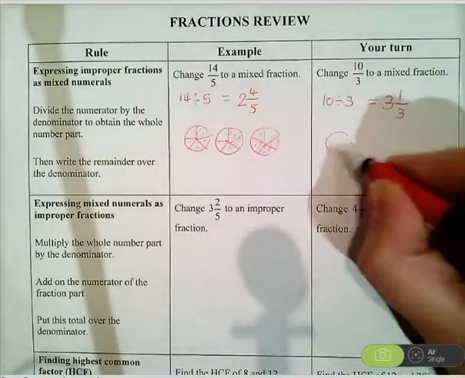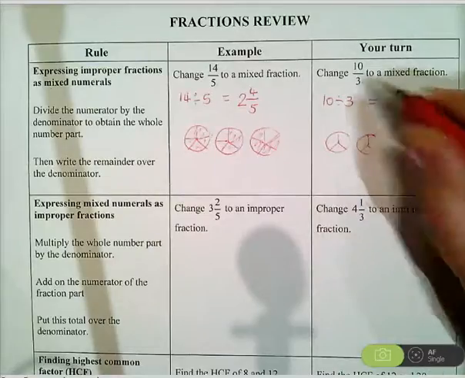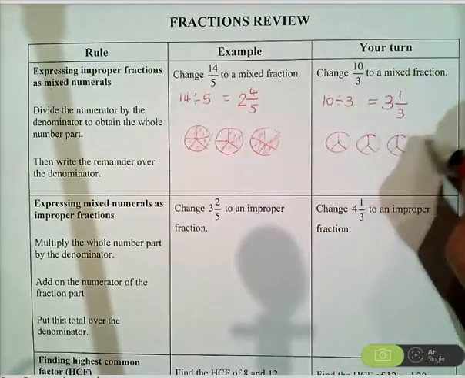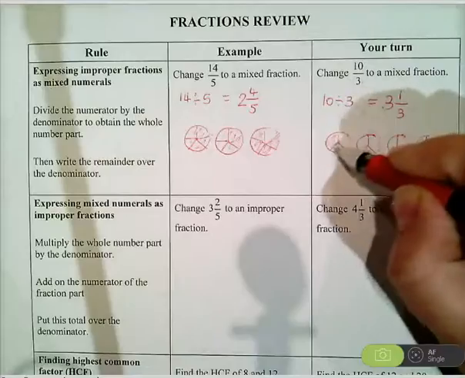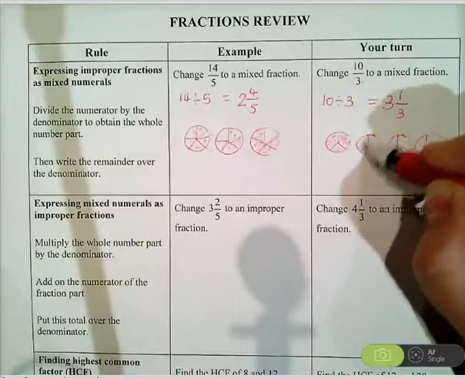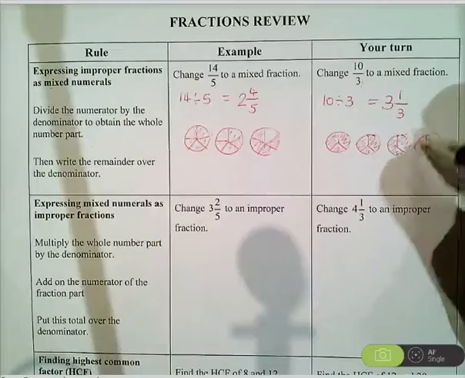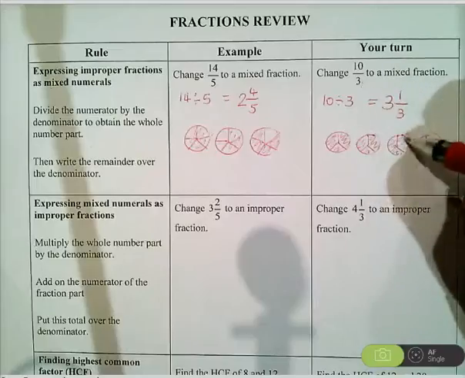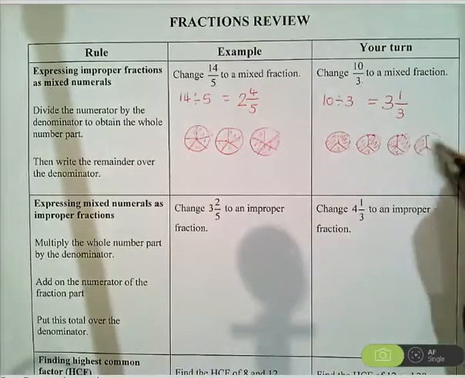Alternatively, you can say each of my circles is cut into thirds. We know they're cut into thirds because the denominator is 3. So to have 10 thirds, I'd have to shade 1 full circle, 2 full circles, 3 full circles, and 1 extra piece. So that gives me 3, 6, 9 pieces, and 1 extra piece, that's 3 1/3. So we've got 3 full circles and 1/3 here that's shaded, 1 out of 3.